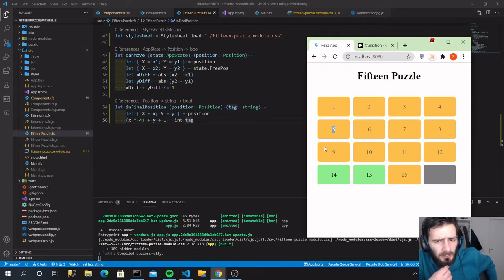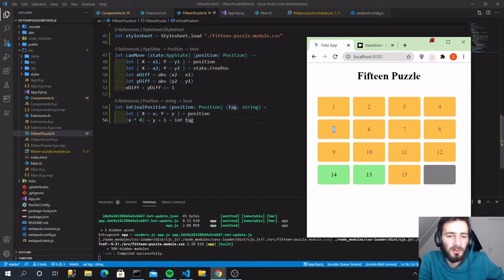Wait a second, so this is 0, 1. Yeah, basically everything on this row has x equals 0 and just y plus 1.